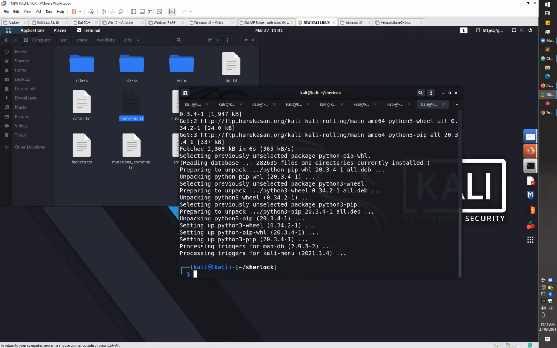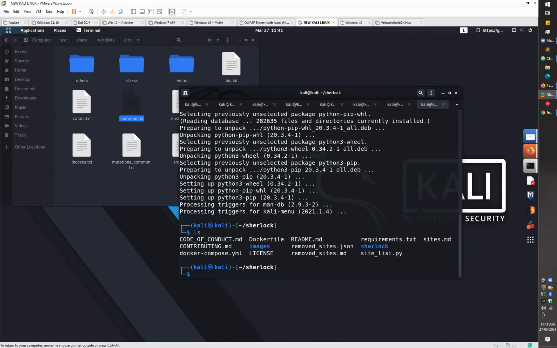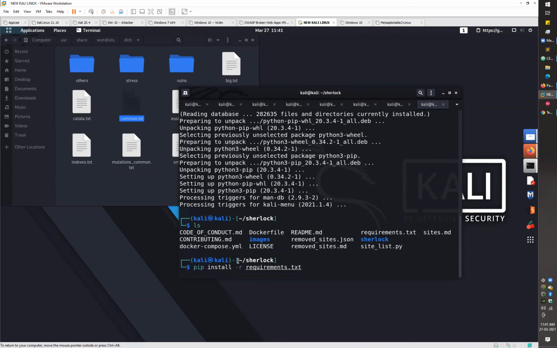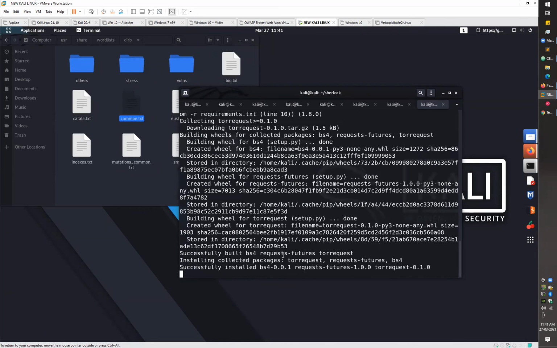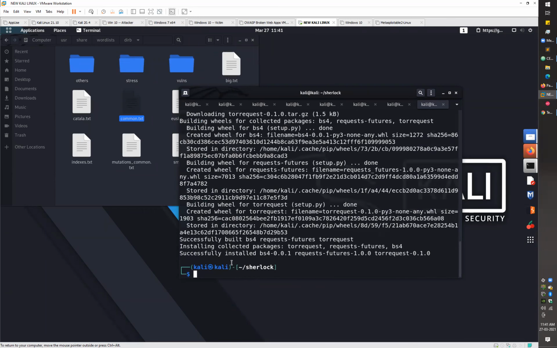Now you can execute the command, just go with ls again. You can just go with pip install -r requirements.txt. When you are taking input from the file, use this option -r and just press enter. It will download and install all the dependencies for you. Yes, it's all done.